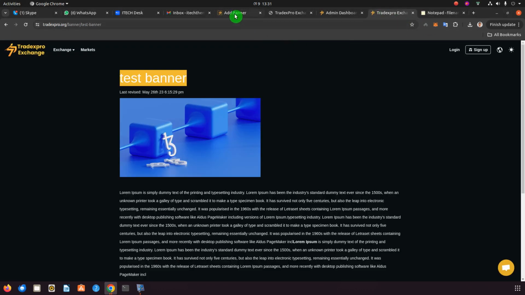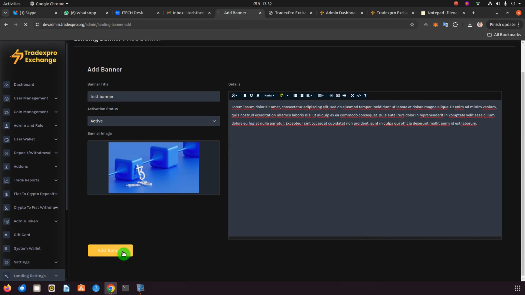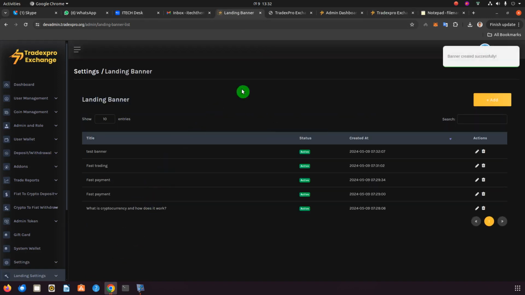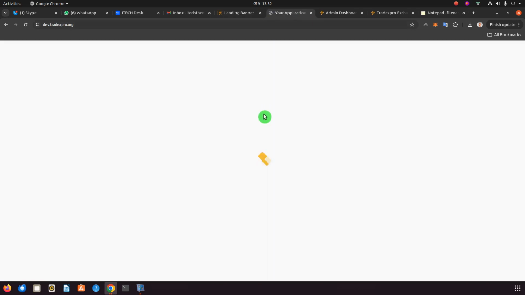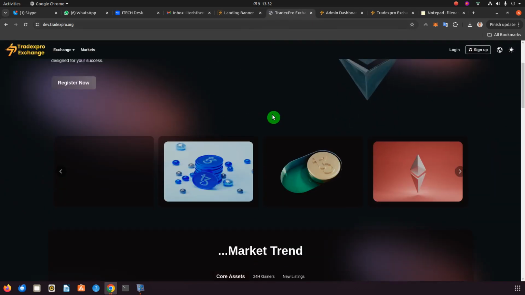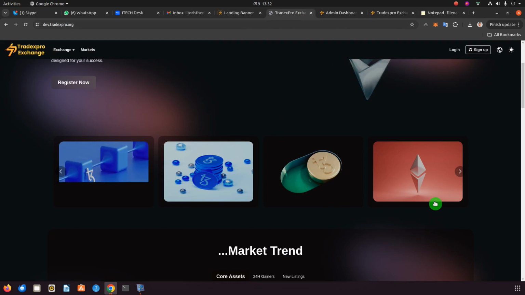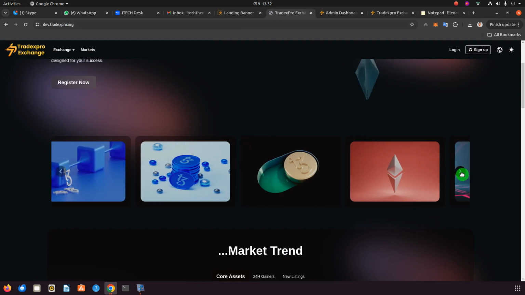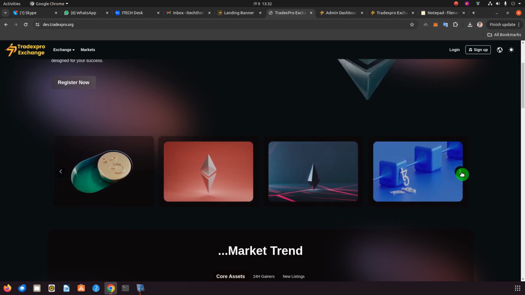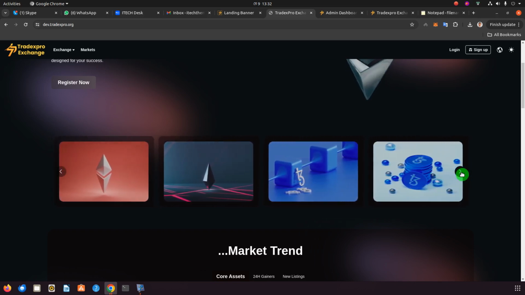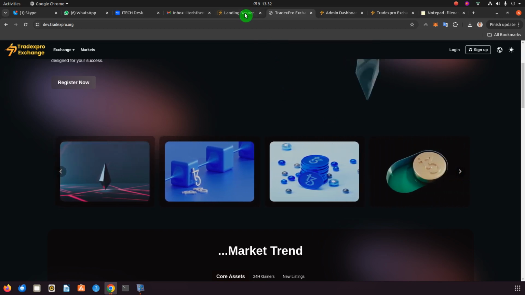Let me make sure, yes, this is the image. Let's click add. So I have 5 banners on my list. Let's refresh my actions landing page, and I have the right arrows and the left arrows. Now I can click the right arrows to scroll through all my banners. So that's the banner section.